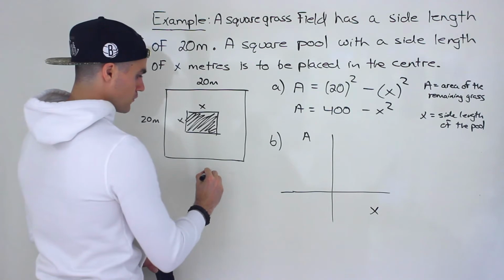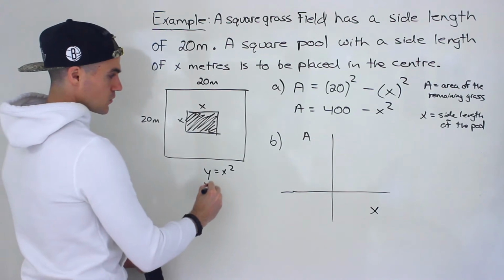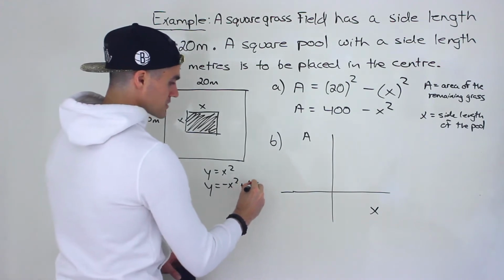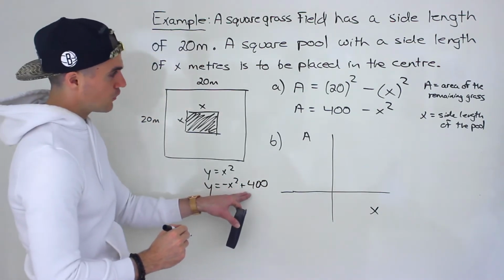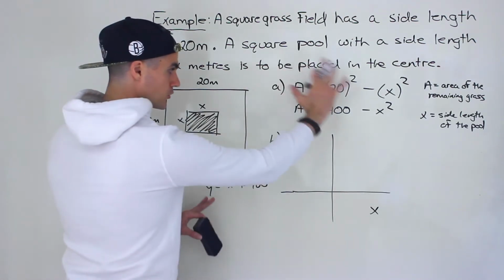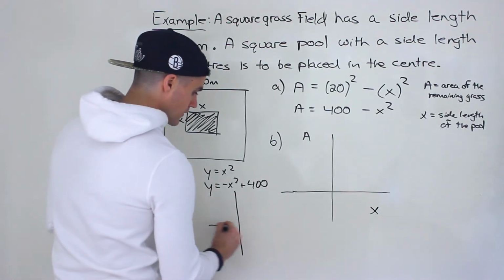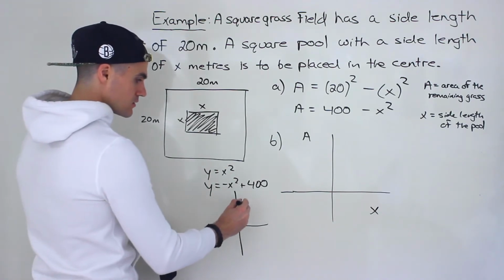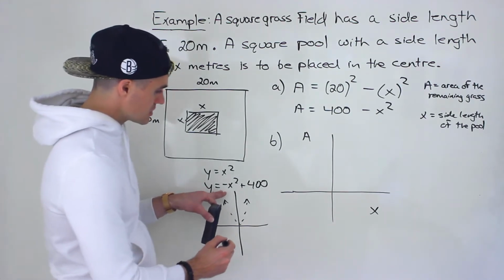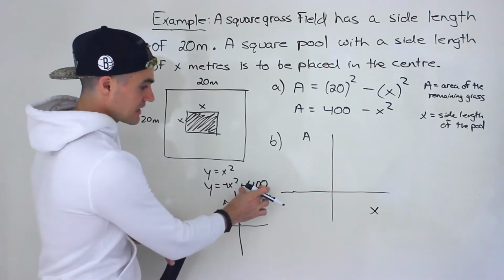So if we start off with y equals x squared, what we're transforming this to is y equals, if we make this look a little nicer, I'm going to bring the negative x squared in front, and then we'll have plus 400. Right? Negative x squared plus 400, 400 minus x squared, those are the exact same thing. So let's forget about the word problem for now, and let's just deal with these abstract quadratics over here. So if we start with x squared, which is just that base function, that looks like that, what are the transformations that we undergo over here? Notice that the a value is -1, and then there's a k value of 400.